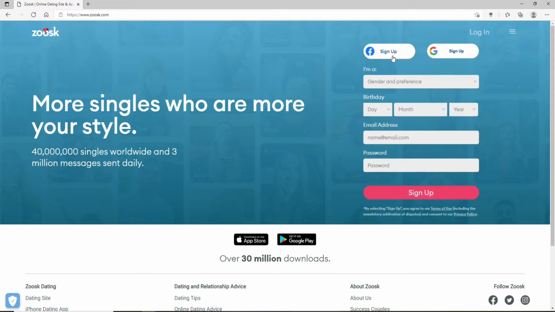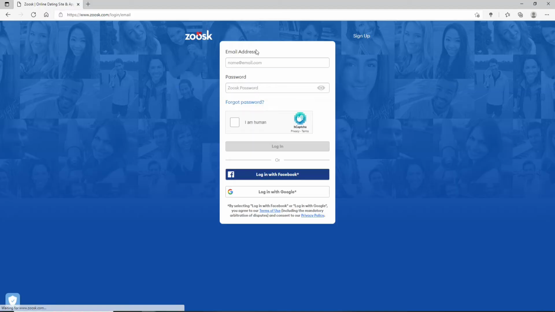If you already have an account, you can click on the login button at the upper right and in the login boxes, type in your email address and your password to log in. Start by entering your email address. Type in a valid email address, move on to the next password box, and if you already know your password, you can go ahead and type it in the text box.